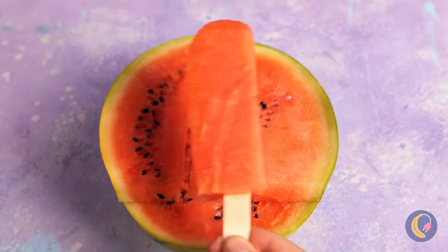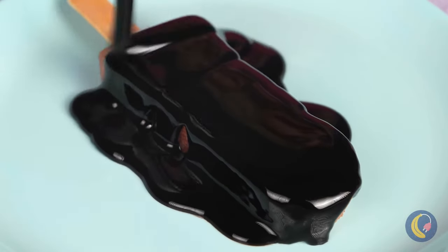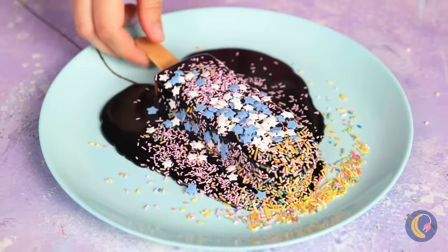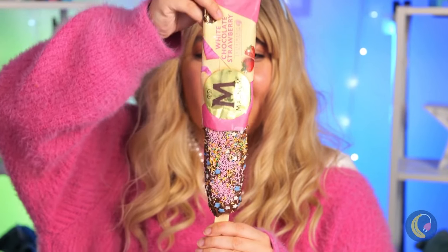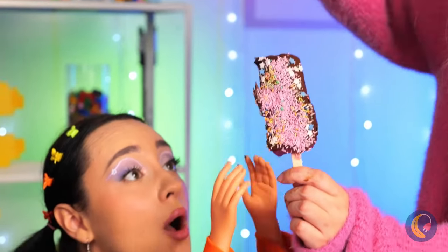And it's fresh. But it could still use a chocolate coat. Don't forget sprinkles. Or the wrapper. It may look nice, but wait until you taste it.